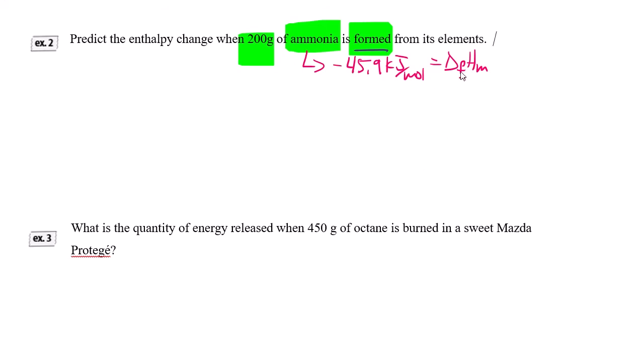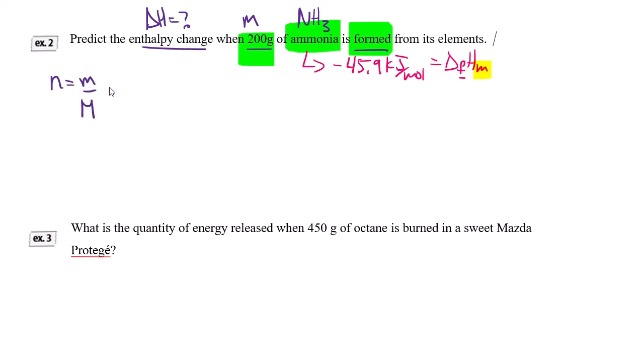I've put in the F because this is a formation reaction, but you could leave it out and just say delta H M. It wouldn't matter either way. The thing that is important is that this is a molar enthalpy. It's kilojoules per mole. So we have to keep it straight from an enthalpy change. Okay, so what's ammonia? NH3. I'm going to need that because I need to know its molar mass. I'm being given a mass again, and if I want to figure out the enthalpy change, the delta H, I'm going to need to know N.